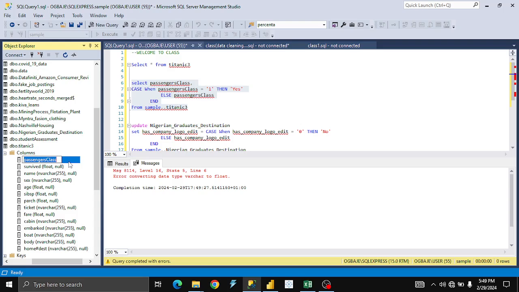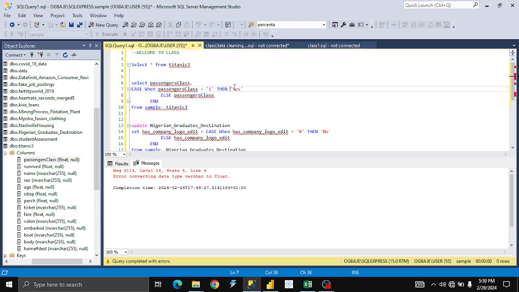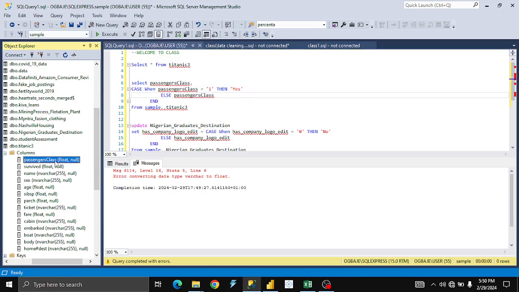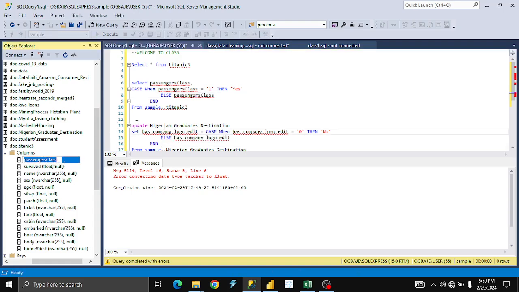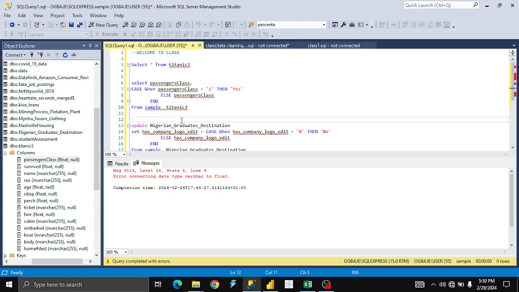Now this is a float already, just like an integer. It can carry decimal points. So if this is a float, it means we cannot convert it to data type varchar, because this is a varchar. You understand? So what we have to do now is convert it directly. You can create a new column and do it, or let us do it directly so that we will not waste our time. We'll just convert it to varchar, change it, then maybe we'll change it back. So let's just do it like that.